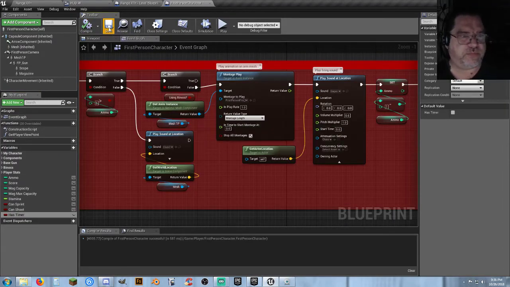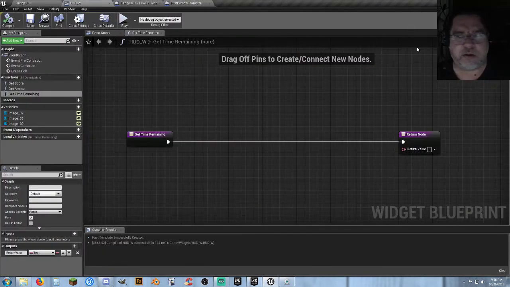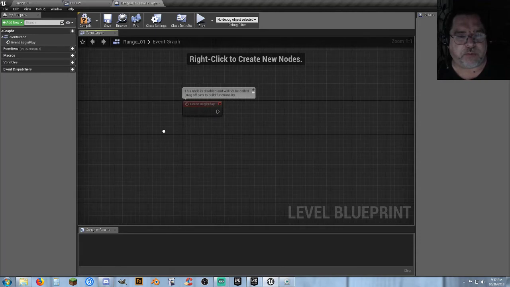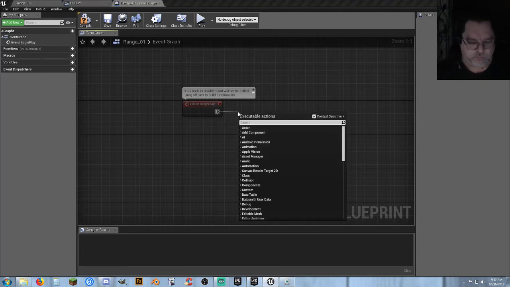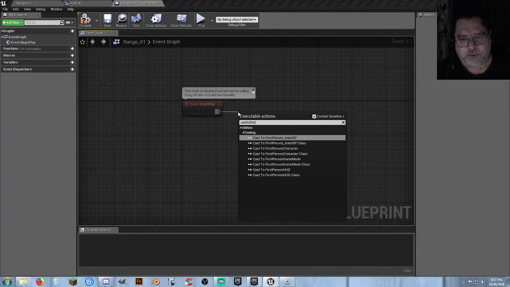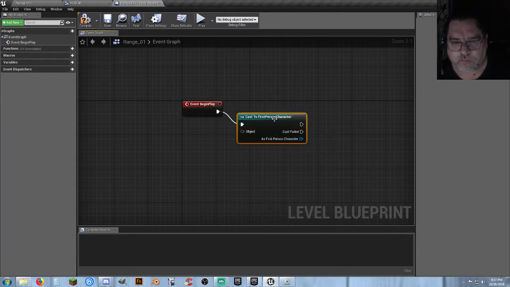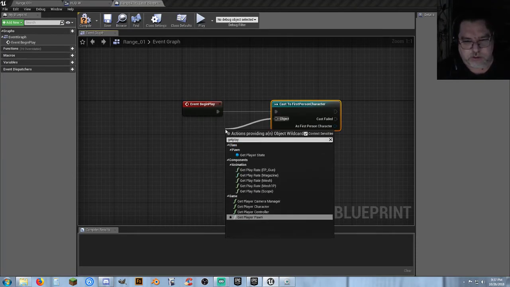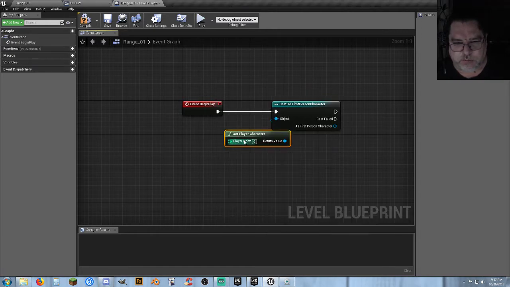Compile, save. And in our HUD here, we'll come back and we'll do some fancy functionality later. But we wanted that time. We want to say it has timer inside of our player character. Let's save that. Let's close our player character. Now on our map blueprint, we want to cast to our, what are we? First person character. And we want to get player characters.